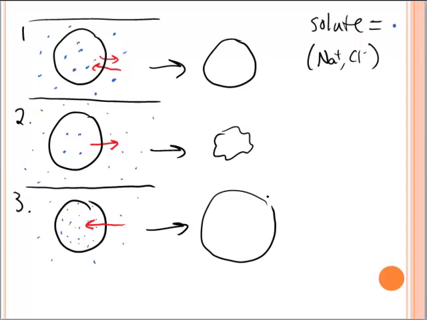And this is important also in the medical field, because depending on the type of IV, for example, that you give someone, depending on the solute concentration of that IV, you can have different effects on the cells in that person's body. Whether those cells shrivel, whether you hydrate those cells and they start to swell, or maybe even get too big, or you give them a solution that is similar in solute concentration to cells in order to just hydrate their body in general. So this is how osmosis works and the effects of osmosis.